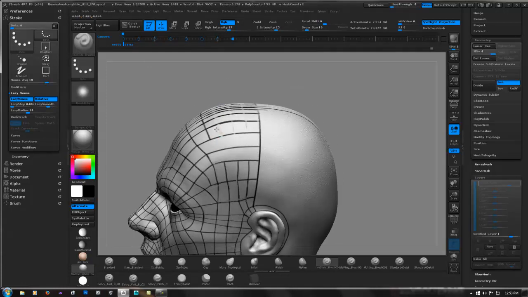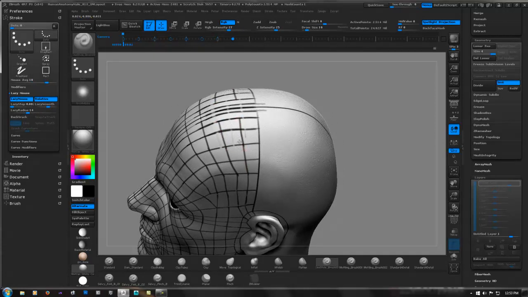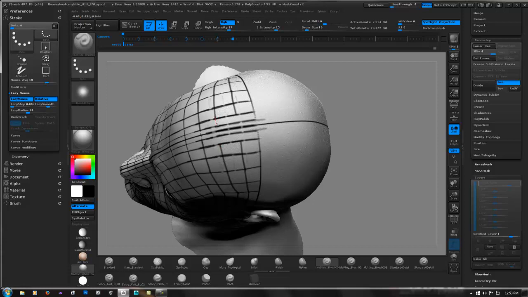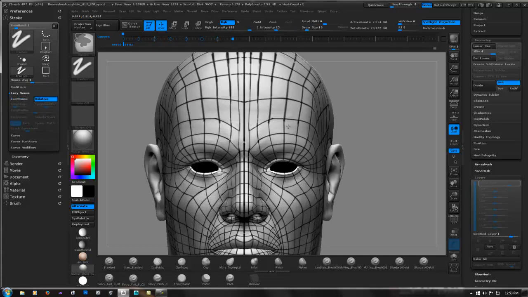Okay, so we have this one. Let's make sure to have this one on. And there you go. So we have the front of the face all done.